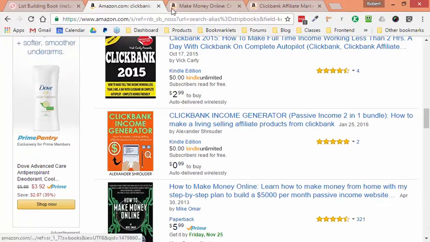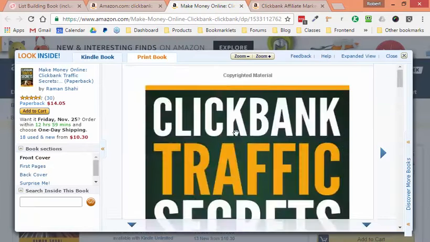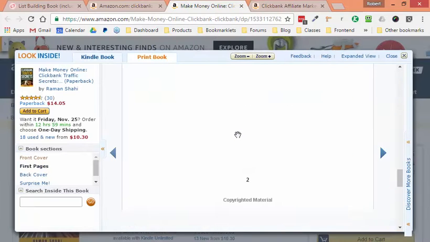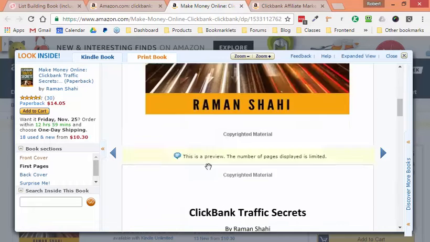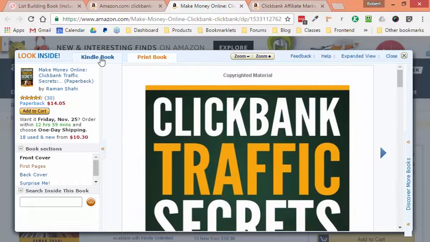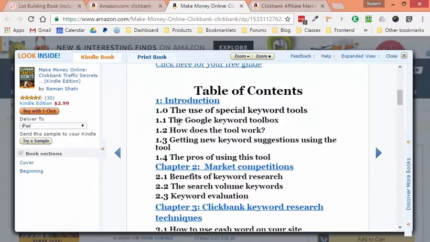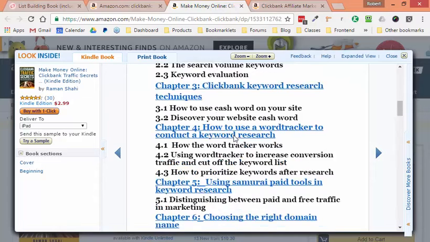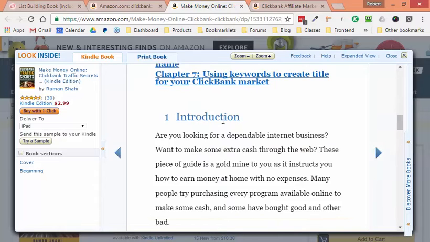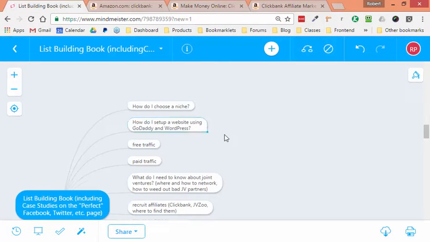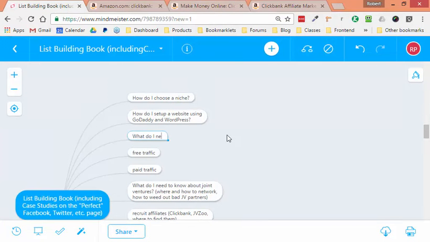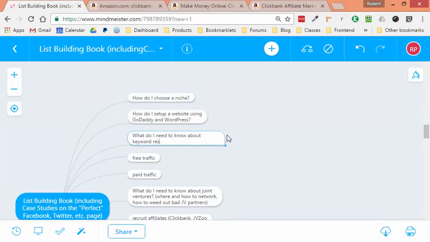So let me just flip through these last couple of tables of contents to get some ideas. So no table of contents there. Let me see if the Kindle book has anything. So keyword research, paid tools. All right. So what do I need to know about keyword research and paid tools?